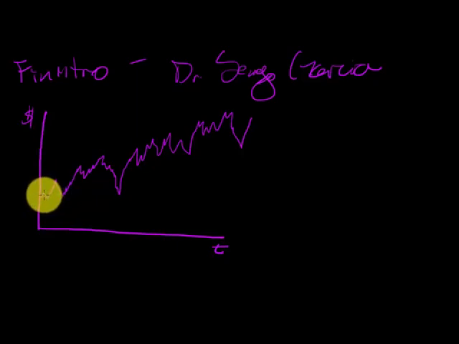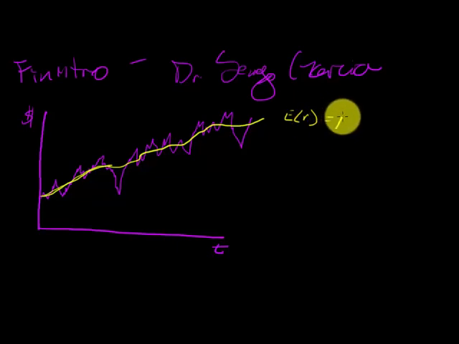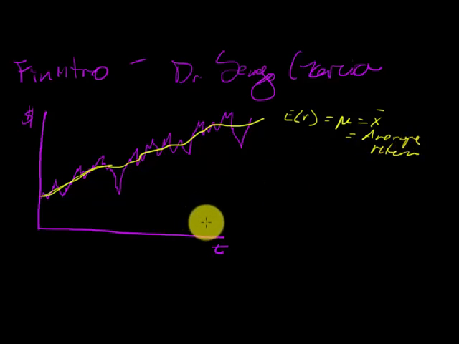On average, I'm going to create this line curve. It's going to look something like this. This is the average movement of the stock over time, all right? This is the mean. So this is the expected return, which is equal to the mean. You might see it as X bar, which is basically equal to the average return over time, okay? So now the big question from the stock is, how do we measure risk?